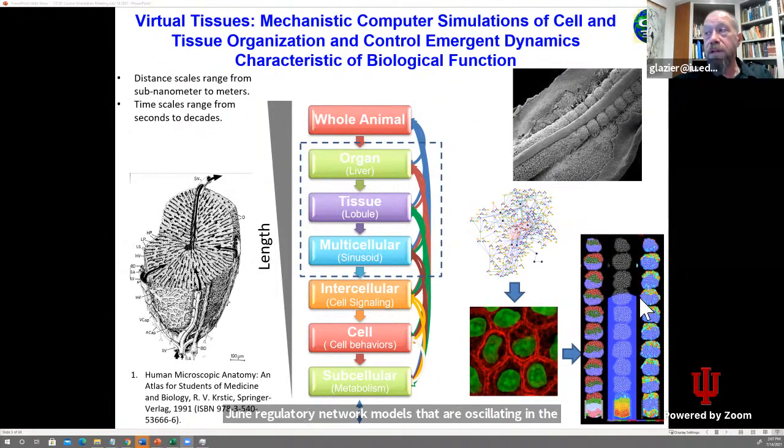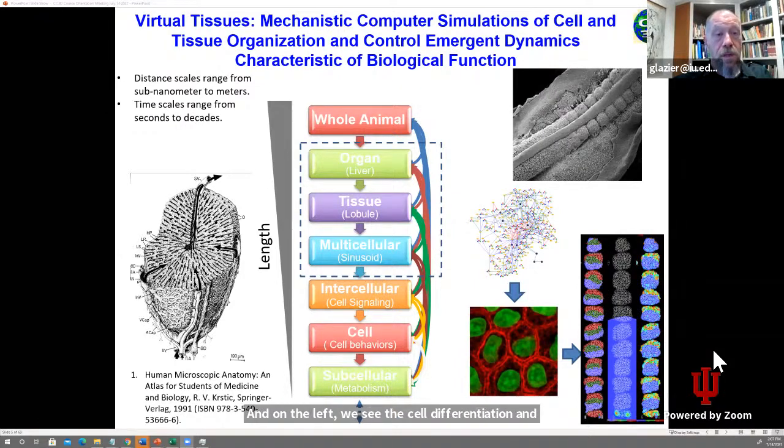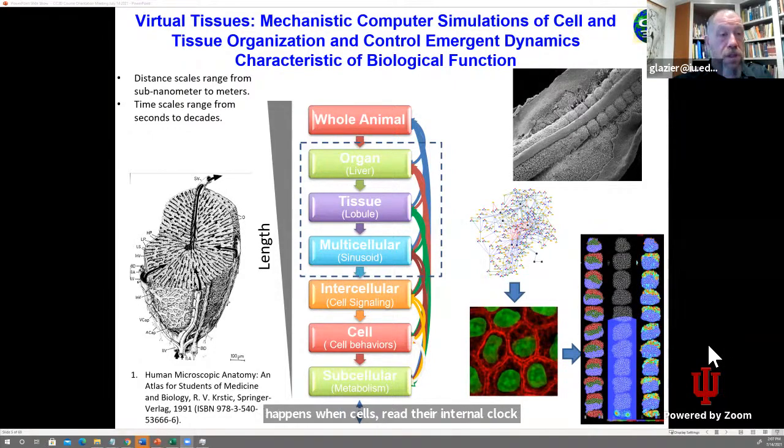In the middle, we have an extracellular concentration of a morphogen, FGF8 in this case. And on the left, we see the cell differentiation and rearrangement that happens when cells read their internal oscillator clock, and differentiate in response to that morphogen. And that would be a typical kind of simulation one might do.